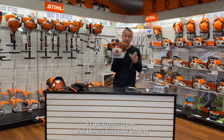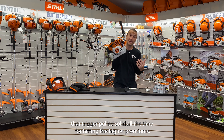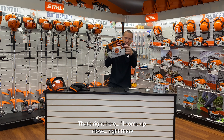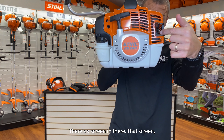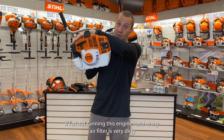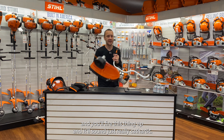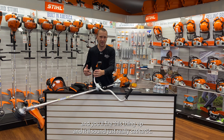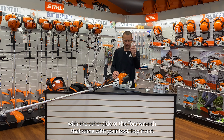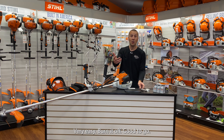Here's something that I also see happen to the FS 240: it's got so much power that I have a hard time keeping that trigger pulled solid all the time to hit the high RPMs — I just kind of want to lightly trim around stuff. If I do that too long, I'll plug up the exhaust port right here. There's a screen in there, and if I'm not running this engine hard, or if my air filter is very dirty, or if I've mixed my fuel too rich, that screen will plug up. You'll fire this thing up and it'll sound lethargic — it doesn't want to get going, it can't accelerate. Pop that screen out; usually you can do it with the other side of the Torx wrench that came with your tool. Check it out — it's going to be plugged. Burn it off. Good to go.